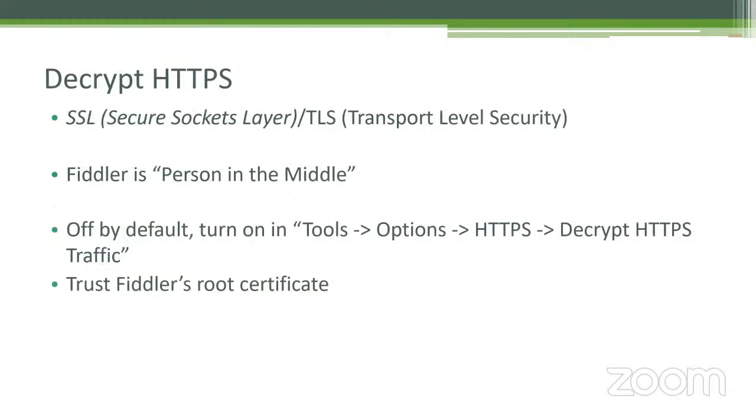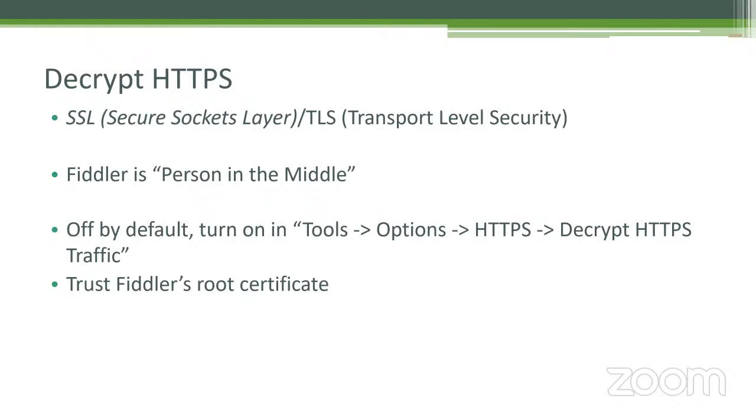Next thing we'll talk about is decrypting HTTPS. If you do a lot of security work, I would say that this should concern you, right? The whole point of HTTPS is I don't want somebody to be able to intercept traffic between the browser and the server and be able to see what it looks like. So it seems odd that Fiddler can do this. Fiddler is going to act like a person in the middle, and the advantage of Fiddler being a proxy is it's literally sitting and taking the full request from the client and then re-requesting it from the server.